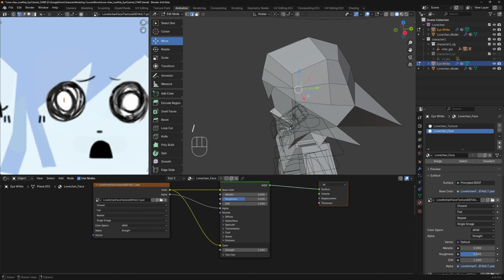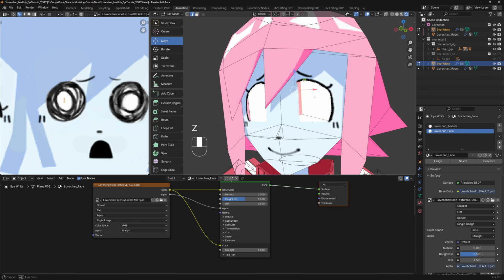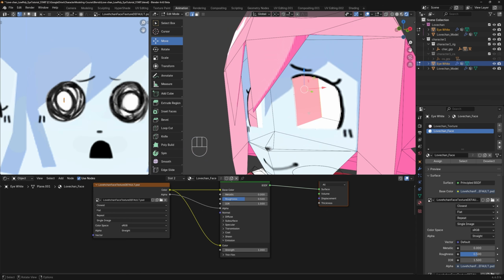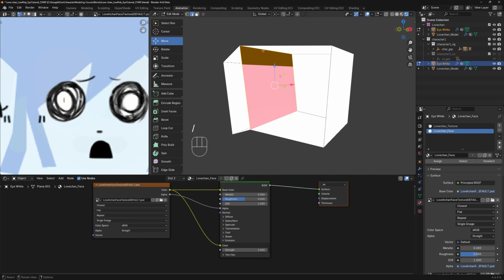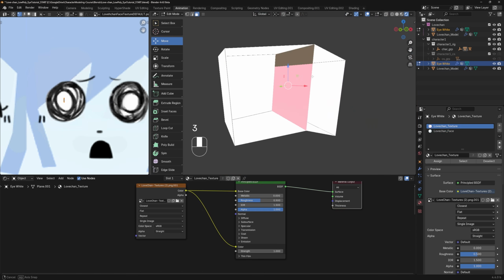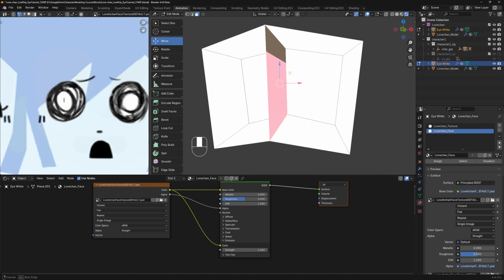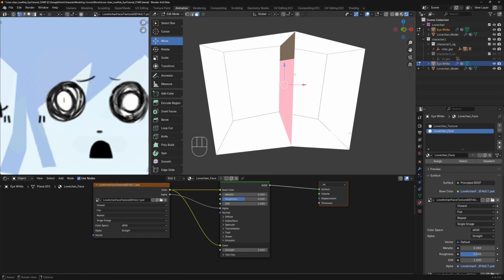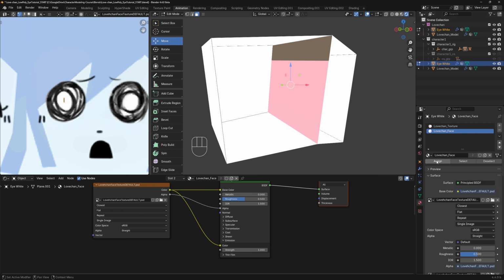Then I'm going to press / to get out of there, press Z to go into rendered view, and now we have the white of our eyes. And it actually is clipping a little bit there. It looks, oh no, it's not. So this material, or this plane right here, actually accidentally got the wrong material on it. I wanted to have the Lovechan face material, but it has the body material instead. So I'm just going to click on this plane right here, go to my Lovechan face material, and then click assign.